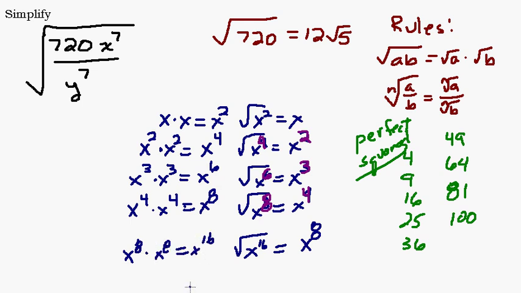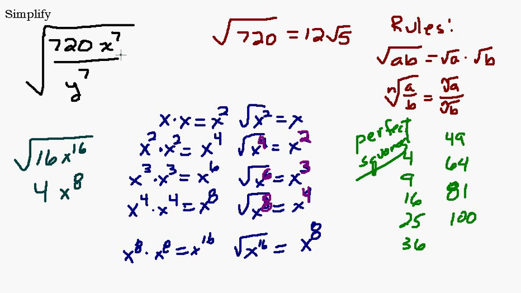One little problem I like to give a class when they're first learning these is the square root of 16x to the 16th, because I want to see that they know that you have to deal with this coefficient of 16 differently than this exponent of 16. The square root of big 16, a coefficient 16, is 4. The square root of x to the 16th is x to the 8th. You have to deal with those differently, so that's an important thing to keep in mind.